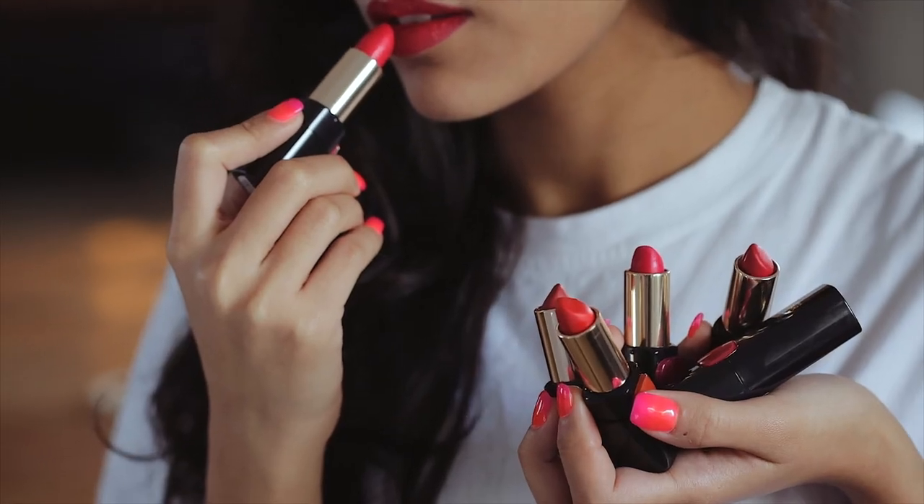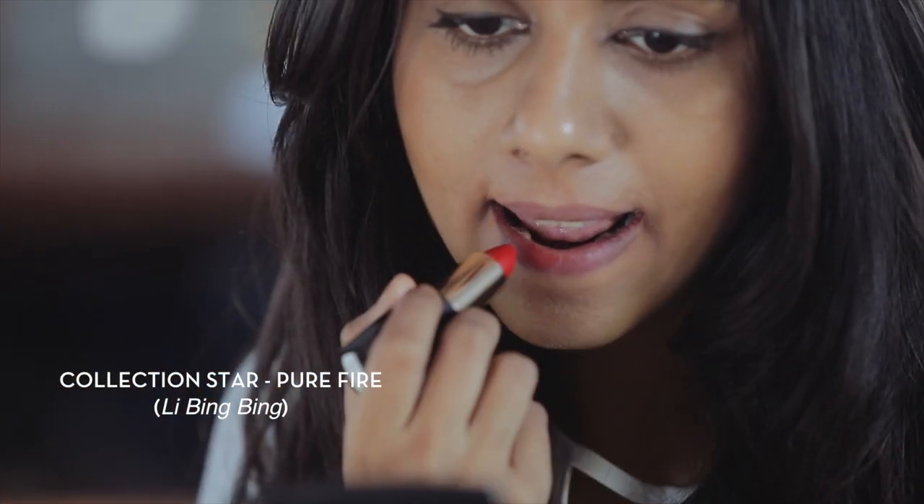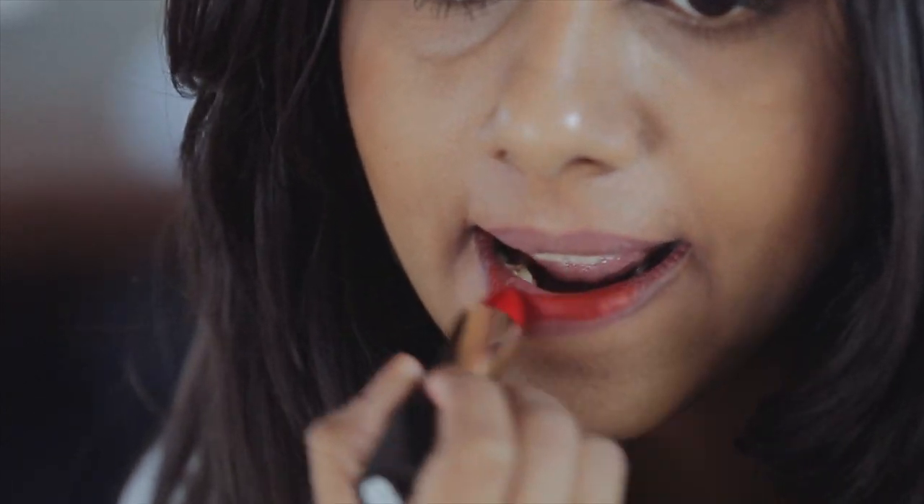I've just tried this shade — even though this is Aishwarya Rai's red, I do think it will look much nicer on deeper skin tones because it's a very warm red. This one I'm trying now is called Pure Fire. It's a proper orange, and orange looks really good on Indian skin tones because it brings out the golden in our skin. Personally I think this looks a lot more glossy than matte. If I did go for this shade I would definitely use a lip liner, but I would probably not buy this particular shade if I have dark lips.